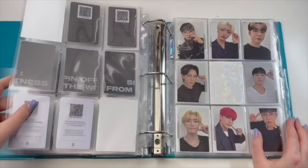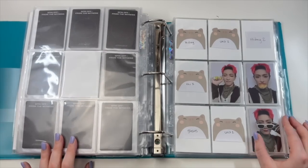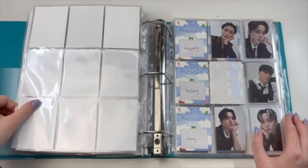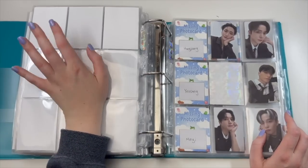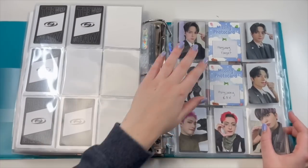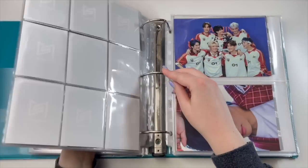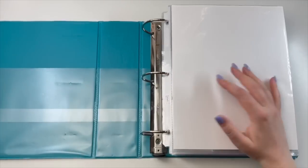Here we go. And then this is the OT8 set for Spin-Off. And then this is their most recent release. I haven't set up the Polka albums because I just ran out of time before I had to film this video, but I will. These are the missing cards for the POBs that I'm doing for this era. And then I also have 3 signed copies on the way that aren't here yet. So yes, that is it for this binder.